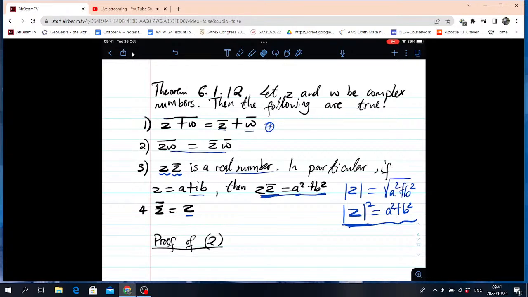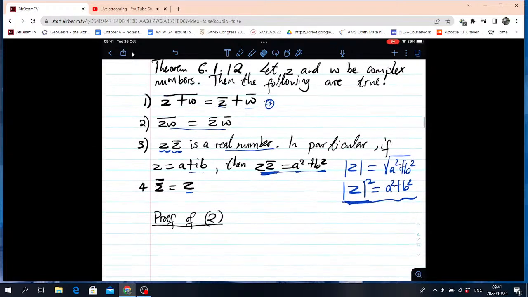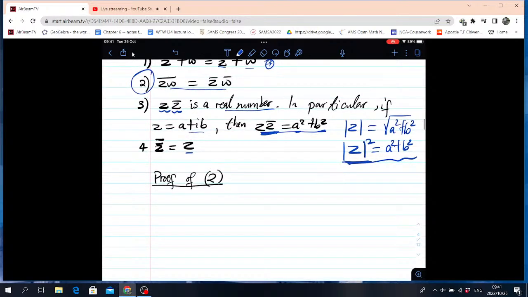Right, so the proof for the most part will be left as an exercise. We'll just do one of them, and we are going to do 2, which is that one. Sorry about that. So we want to prove that if I've got this, this is just going to be equal to that. And the proof is quite routine. So let z be equal to a plus bi, and w be equal to c plus di, right? Where we know that, of course, a, b, c, and d are real numbers.